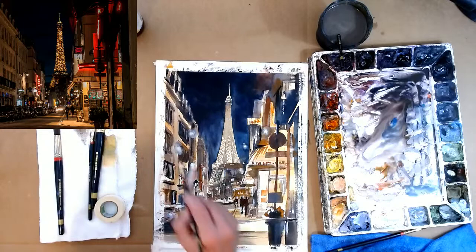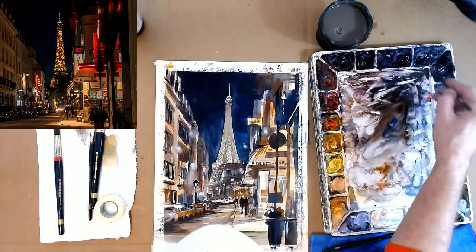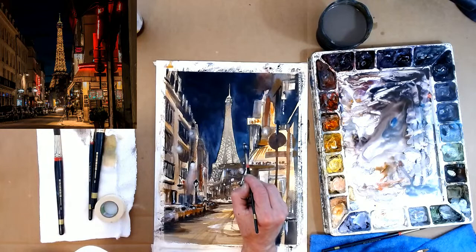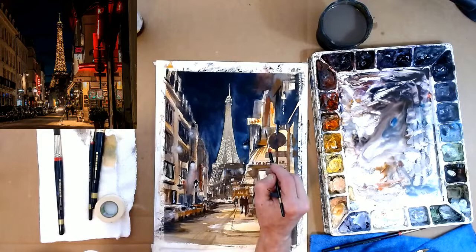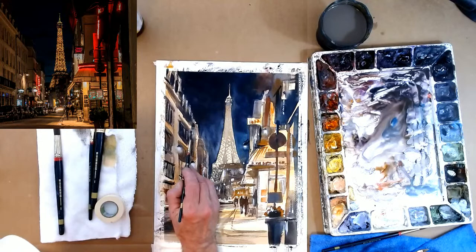Now I'm going to take my rigger brush. Where did I go? Here it is in the water. And I'm going to use black and make all the grill work on these lamps that are right above the white. Because if you put a dark against a white, like this one right here, then it shows even brighter. So that's the little holder that's holding that lamp up. And then maybe here too, you just put a little lantern around it. So anytime you put something dark next to a white, you're going to get contrast and people look there. And it's going to make the white whiter.